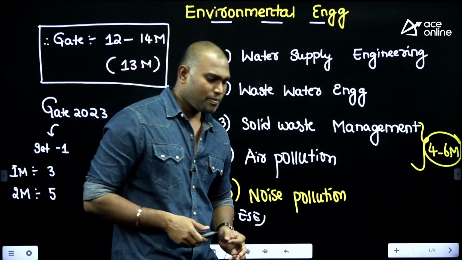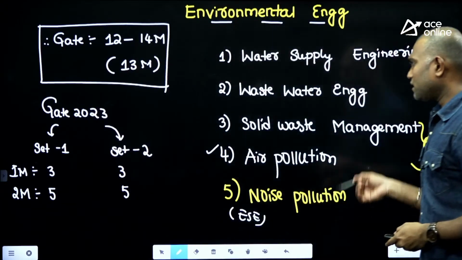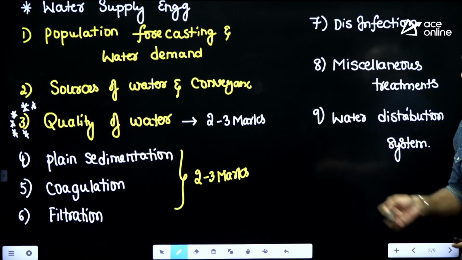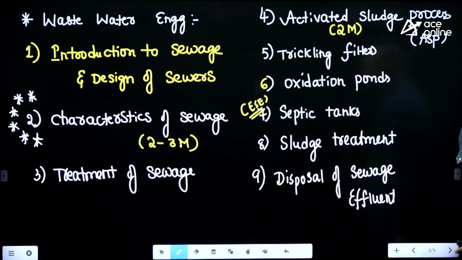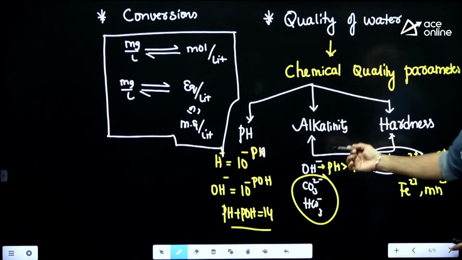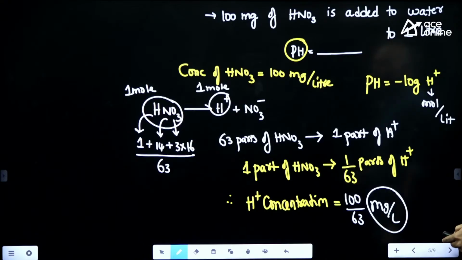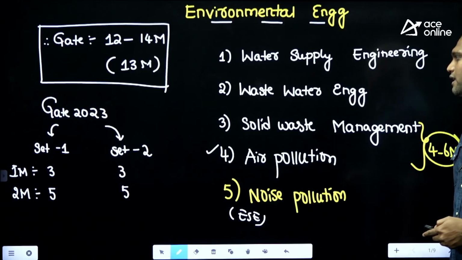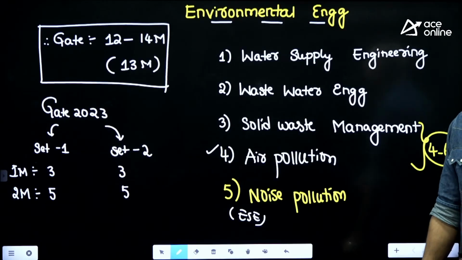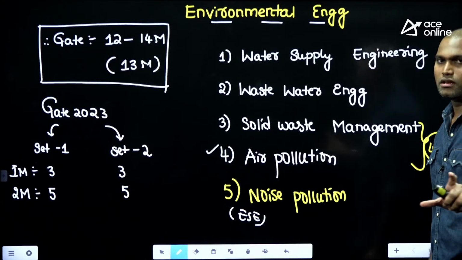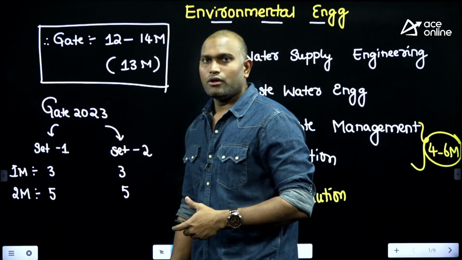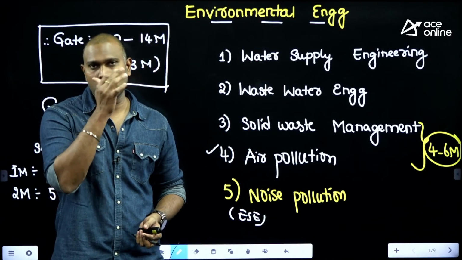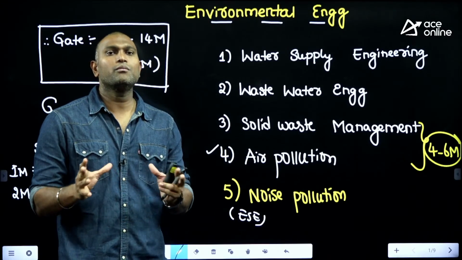So in this session, I have explained the topics that come and what the weightage is, and where you should give more weightage: quality of water, characteristics of sewage, and in quality of water, what different types of questions they can ask, and in the case of characteristics of sewage, where they can ask more questions, and in solid waste management, again chemical analysis. In air pollution, total. So I hope in this session I gave you valuable knowledge for environmental engineering. Now you know where you need to give more importance.